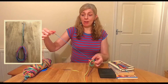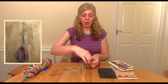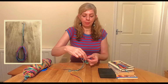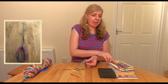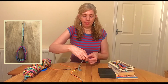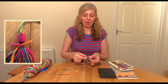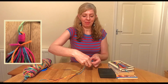Then we're going to take the long end and start wrapping it around, moving towards the top of the tassel. So again, wrap it around quite tightly. And it's going to create this nice effect that we have here. Okay. So again, this is very good for our fine motor skills, all our muscles in our fingers, keeping our fingers all working independently.